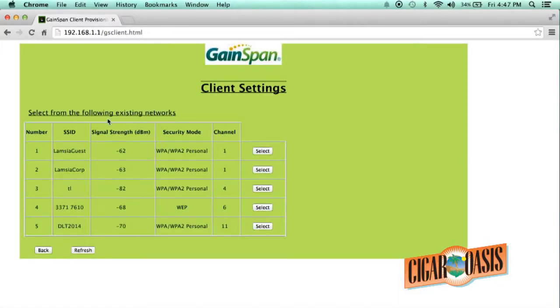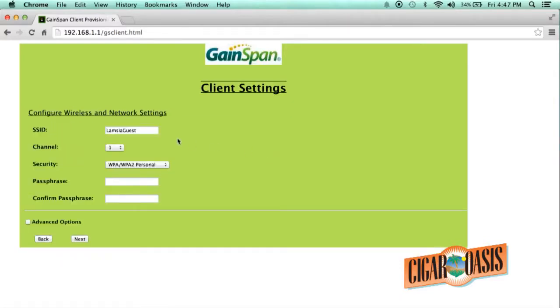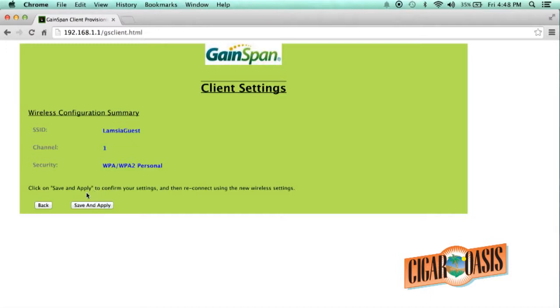You want to select your Wi-Fi network that you always use and that you know the password to. In this case, it will be this one. Passphrase is your password. That is the password to your Wi-Fi network. I'll show the caps. Okay. Press next and then save and apply.